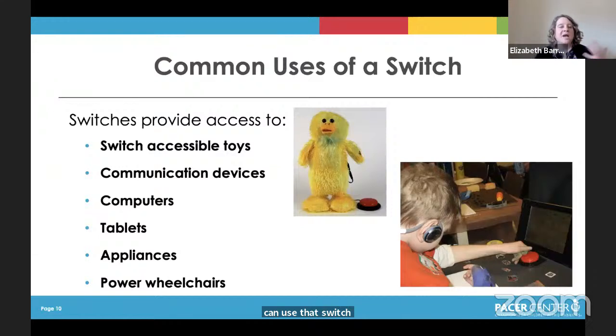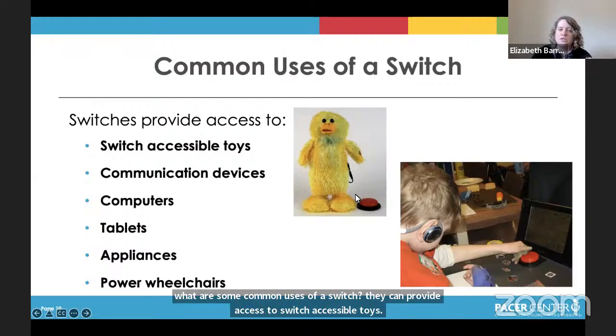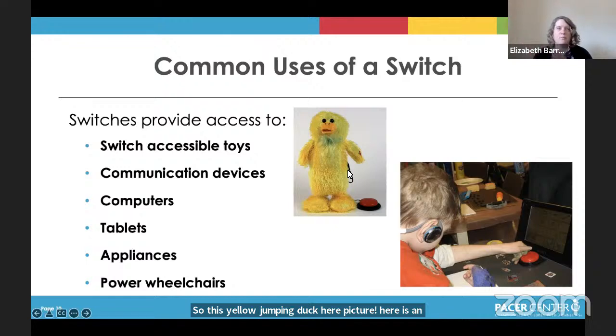All right, so as we have already alluded to a little bit, what are some common uses of a switch? They can provide access to switch accessible toys. So this yellow jumping duck picture here is an example of one of those. It's a little hard to tell, but he has a little switch jack coming out of his back there, and this red button jelly bean switch is plugged in, so then I can push the switch and play with the toy that way. They can also provide access to communication devices.